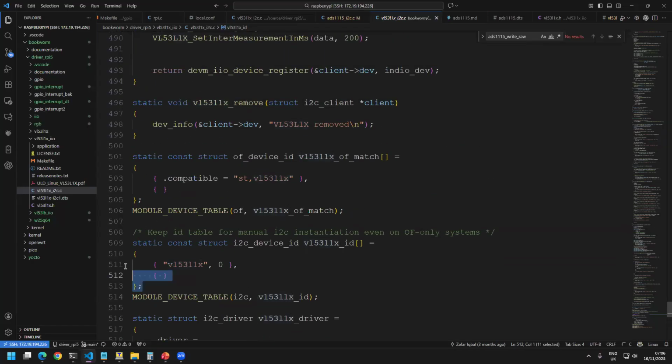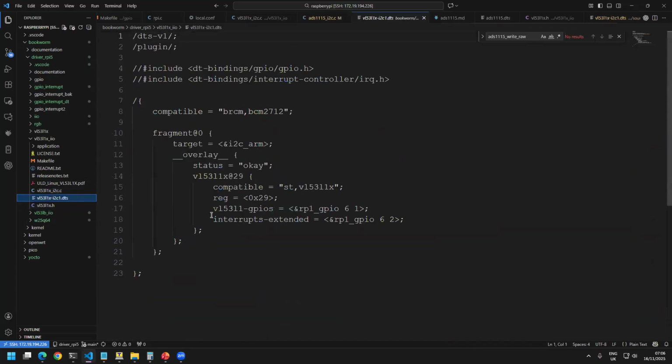Okay, this table is useless at the moment, because we are making use of the device tree. So we'll be seeing a device tree. This is a device tree. So what happens is the same code, I can make it run on a number of hardwares. Only thing is I have to change the device tree. So this device tree is meant only for Raspberry Pi 5. See the compatibility. If I make this code run on Pi 5, Pi 4 or Pi 3, it won't run, because I have to change this name. If I have to make this run on some different ST's board or some other vendor's board, then I have to change this compatibility and the address as well. Sorry, not this address.